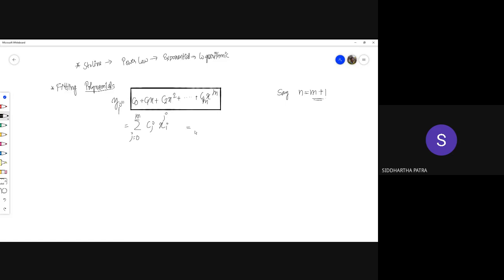Now this can be thought of in two different ways. One is there is a C0, C1 up to Cm, like a row vector multiplying. So basically, I'm doing a dot product of two vectors. The first vector is written as a row, and the second vector is written as a column: xi to the power 0, xi to the power 1, up to xi to the power m. You can either think of this summation as this dot product, or you can think of it as this other dot product.